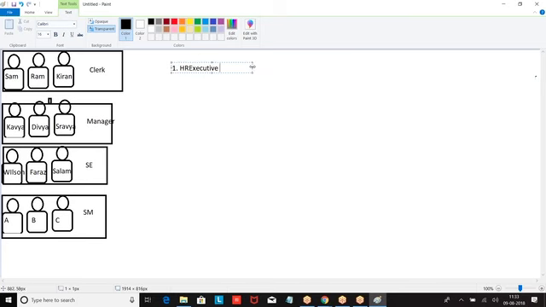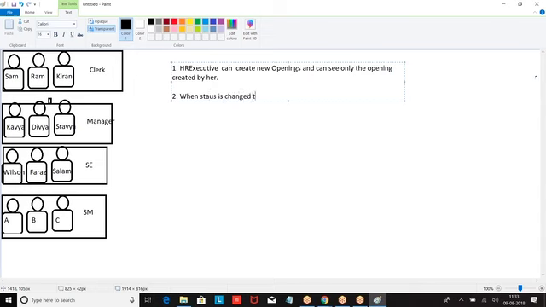HRXE2 can see only the, when status is open, all the executives can see.